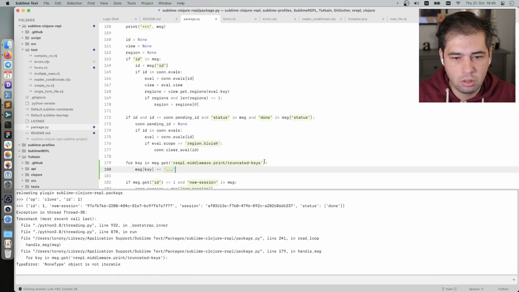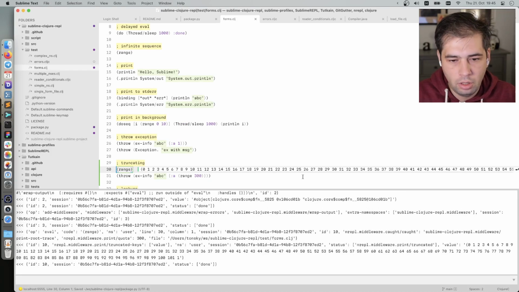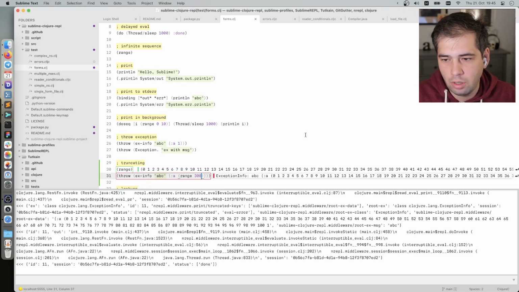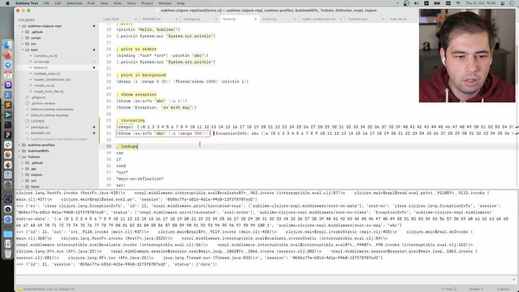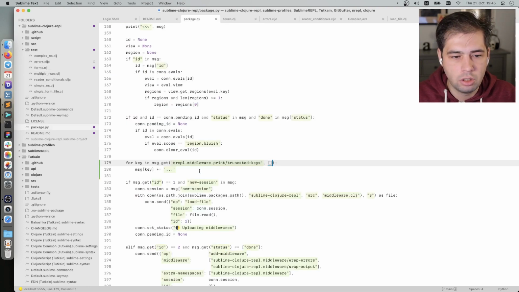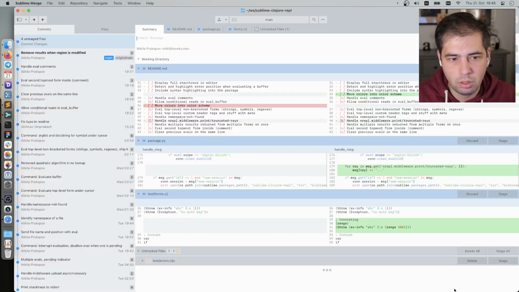NoneType object is not iterable, yes, of course. And we hover, we see dot dot dot, right? For here, we see dot dot dot, which is fine by me. Yeah, we cannot do this because this is dynamic, and we have stuff which, but it was pretty easy. Okay, let's commit this while we can.